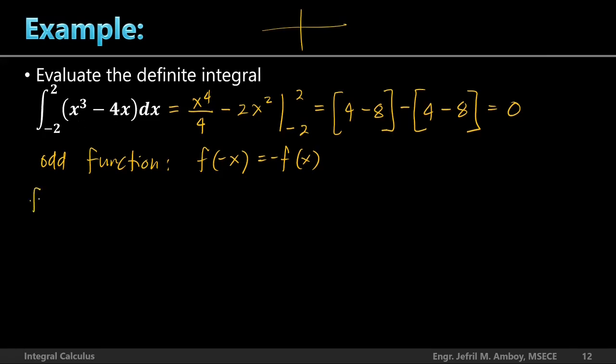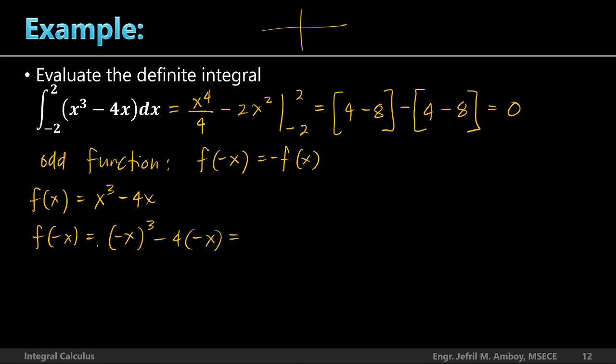So, ang given f of x is x cubed minus 4x. Kunin natin yung f of negative x. Okay, so ang ibig sabihin lang ng f of negative x, lahat ng x gagawin mo lang negative x. So, negative x, saka ko i-cube. Minus 4, and then yung x, papalitan ko ng negative x. Pag in-evaluate natin yan, ang makuha natin is, ano bang negative x cube? Eh di negative x cube.